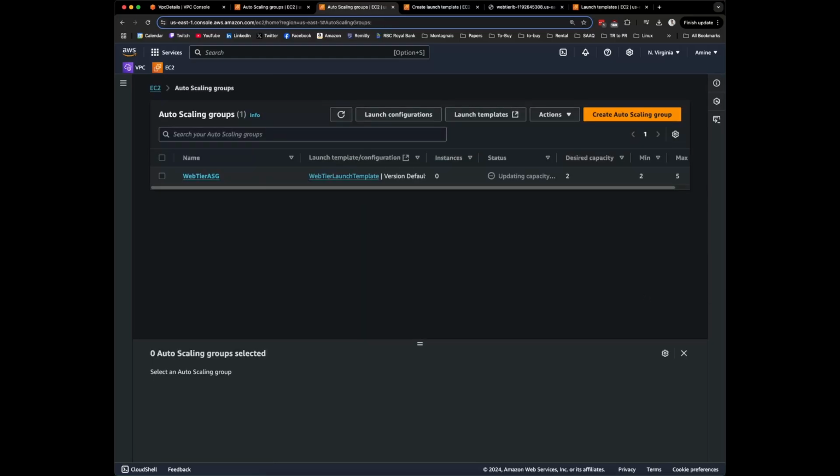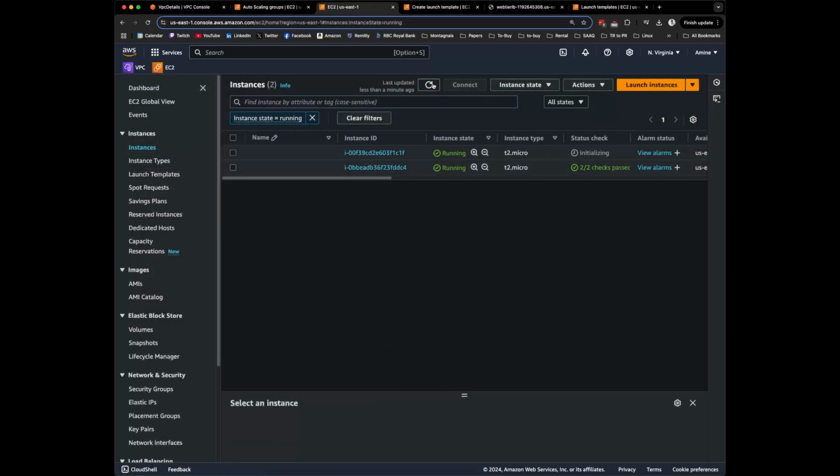So the auto scaling group should be created, and we just need to wait for a few minutes for it to update the capacity and create the new EC2 instance. So once this is done, we will check our instances. All right, so we have our EC2 instances being spun up from the auto scaling group, and they are in a running state.